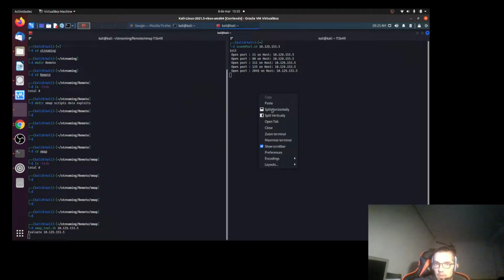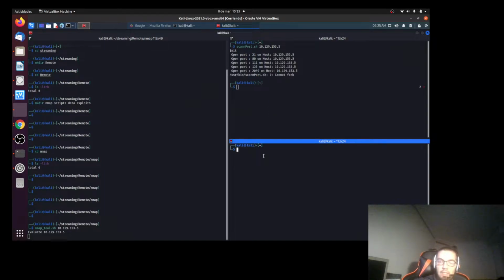So the first one, it seems that this machine has an open FTP server, so we can check it at port 21.